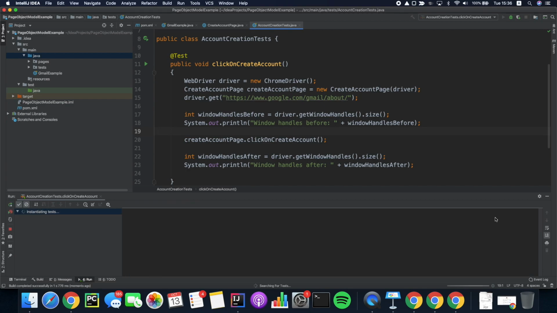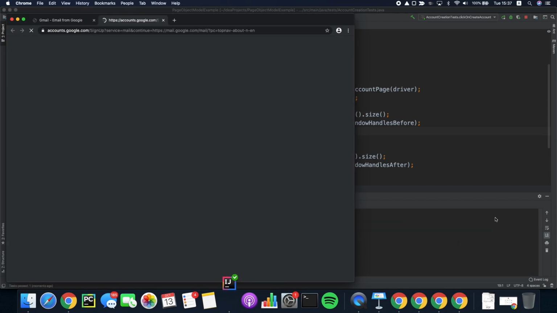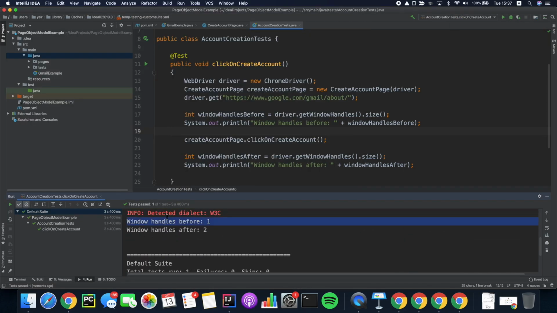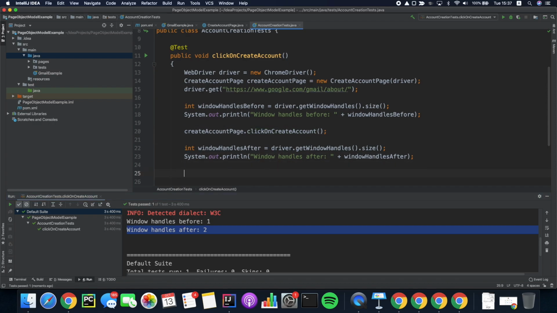Okay, let's run it now and try to understand what happened. Okay, window handles before was 1. After the click, a new tab was opened. Now we have 2. So I know it's not the best validation in the world, but for our purposes, it will be more than sufficient.